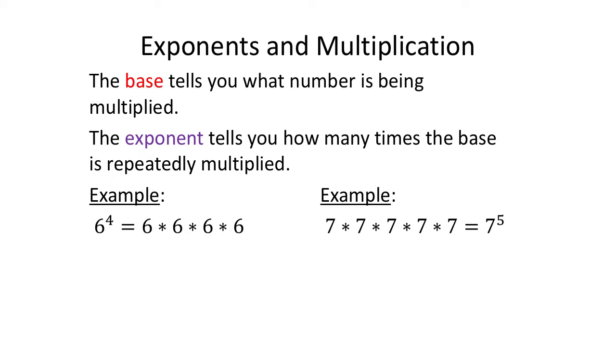So we've seen that addition can be simplified if it's repeated into multiplication. Well, math people found that, because they like to make things more complicated, that if you start having to multiply the same value over and over and over, they found a way to simplify that, and that's where exponents come in. So the base, as you can see here, like 6, that's the number that's being multiplied by itself. Okay, and then the exponent tells us how many times. So 6 to the power of 4 is 6, but multiplied by itself 4 times, right? 1, 2, 3, 4 6s.